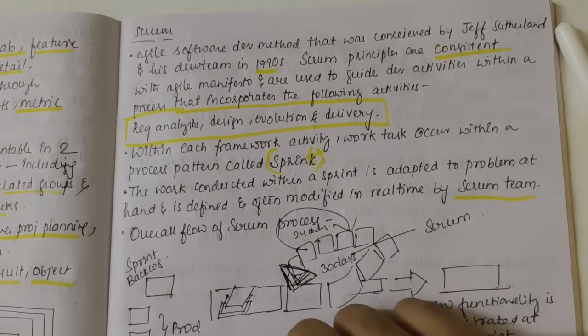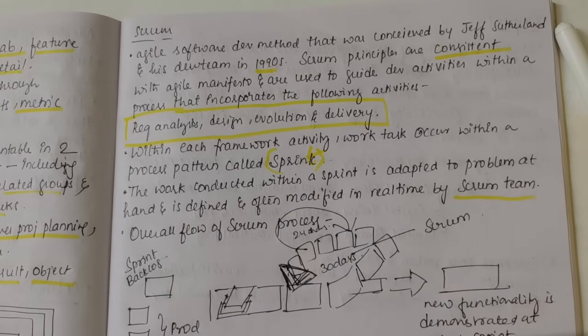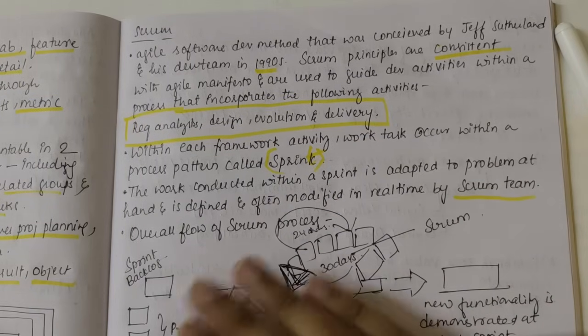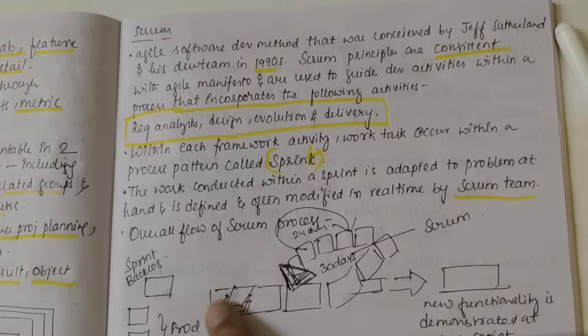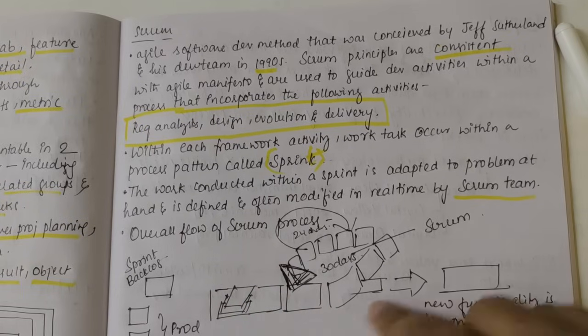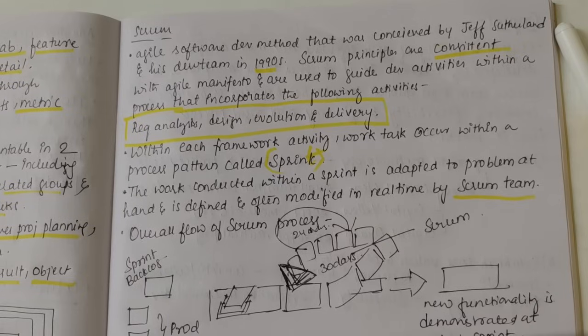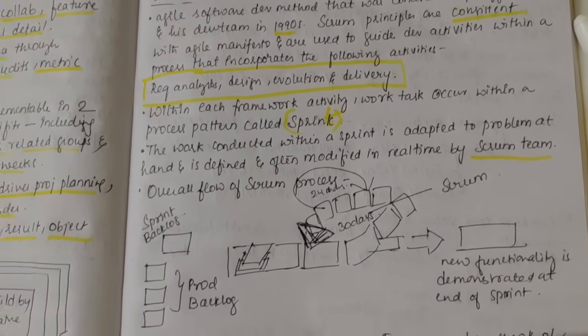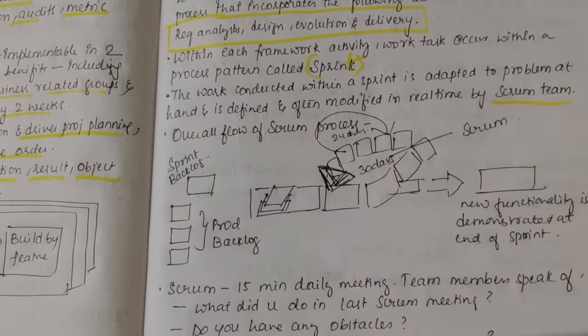Okay, and then we have the product backlog here. Again, it is a list which keeps the contents of all the functionalities which have to be developed. And then you load one by one. You keep on loading all the requirements here. Once a requirement is loaded, it will go through the Scrum. That is, within 30 days that requirement should happen. Okay, Scrum happens in 30 days.